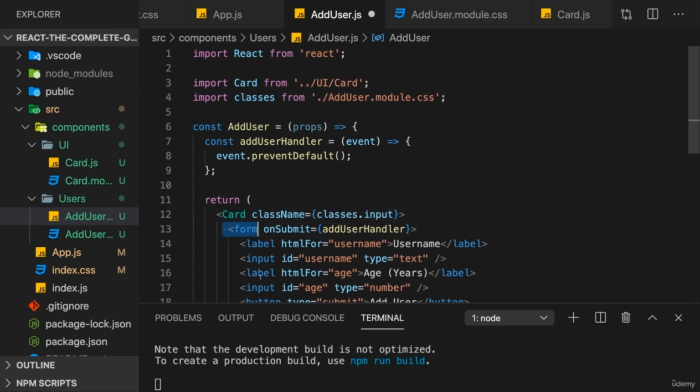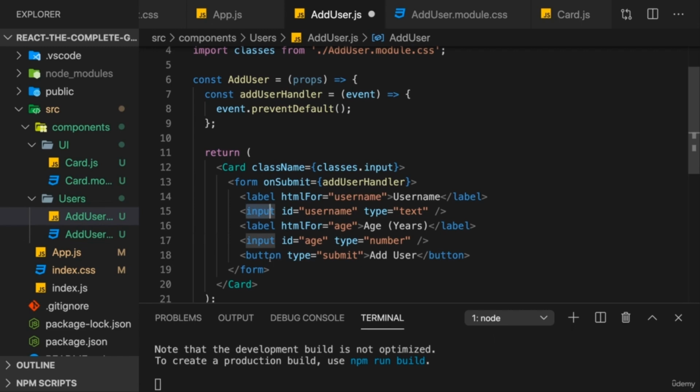Now, these default HTML components like form, label, input, divs, and so on, they are all pre-configured by React to, for example, work with the class name prop and to then apply a fitting CSS class to the underlying rendered HTML node. Now, for our own component, it of course does not know what to do with the class name prop because it's just our own component, not a built-in HTML component.